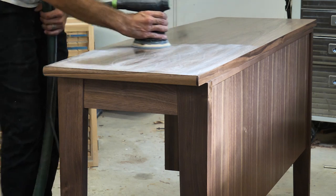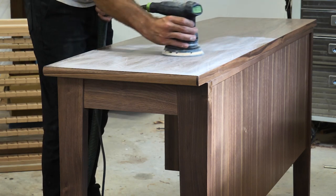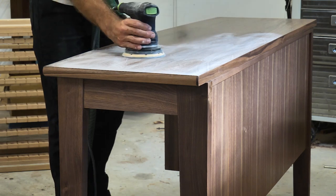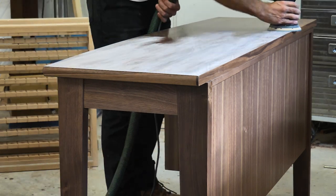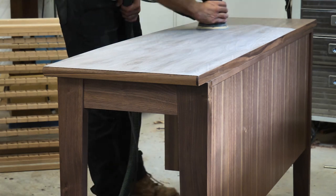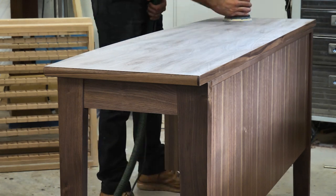I'm on the last coat of oil on the top. Now I'm using General Finishes Armor Seal Oil, and I typically don't sand it with an orbital. This is just a 400 grit paper. It's real fine paper on here. And the reason I've gone to the orbital is because I had a few drip spots, which is weird with oil. I don't know how I managed to do that, but the only way to really get those out is just to sand it with the orbital. You really can't hand sand those out. So I took the orbital to it and got it nice and sanded and cleaned it up.